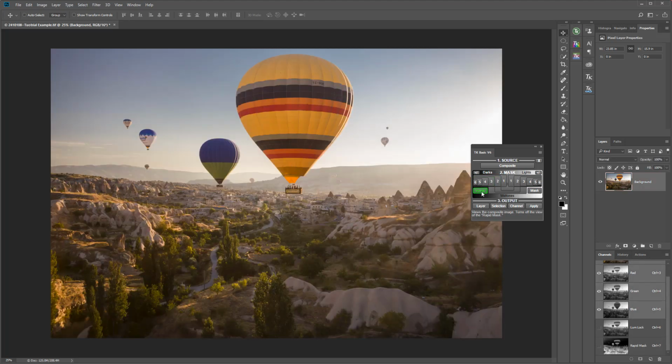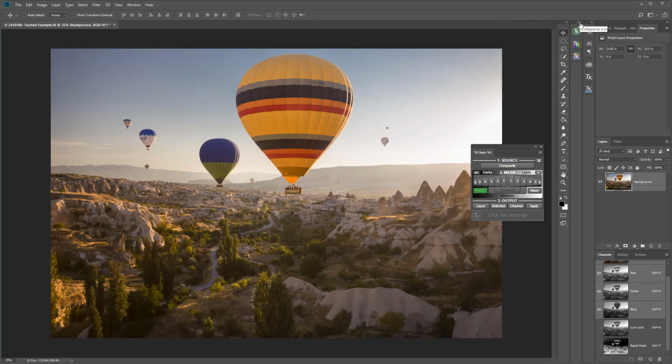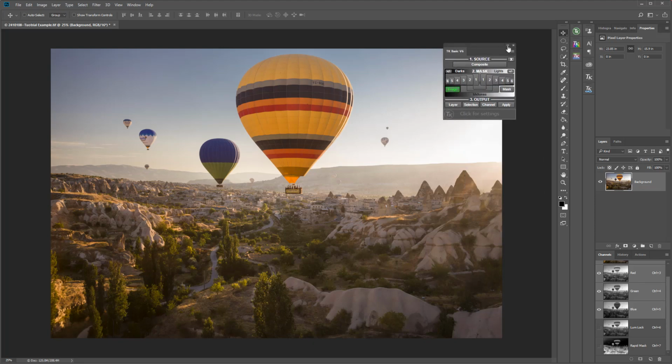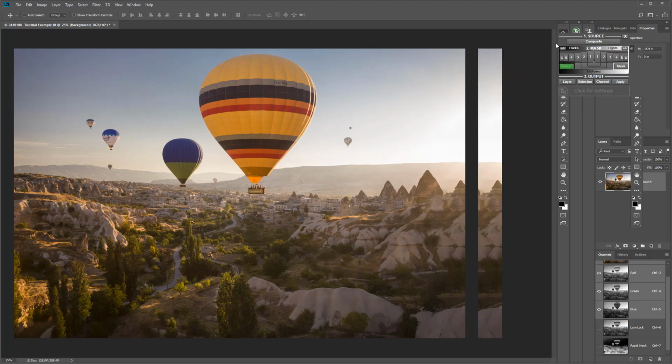The Basic Panel uses the same Rapid Mask engine to make luminosity masks as the more comprehensive TKActions Rapid Mask 2 module, which is part of the full version of the TKActions panel. The Basic Panel is a great way to learn about luminosity masks and to see how easy it is to use them. Once the panel has been installed in Photoshop, it can live in your workspace like all the standard Photoshop panels do. You can move it around, collapse it, expand it, and dock it with other panels by hovering the cursor over a boundary until you see a blue line.